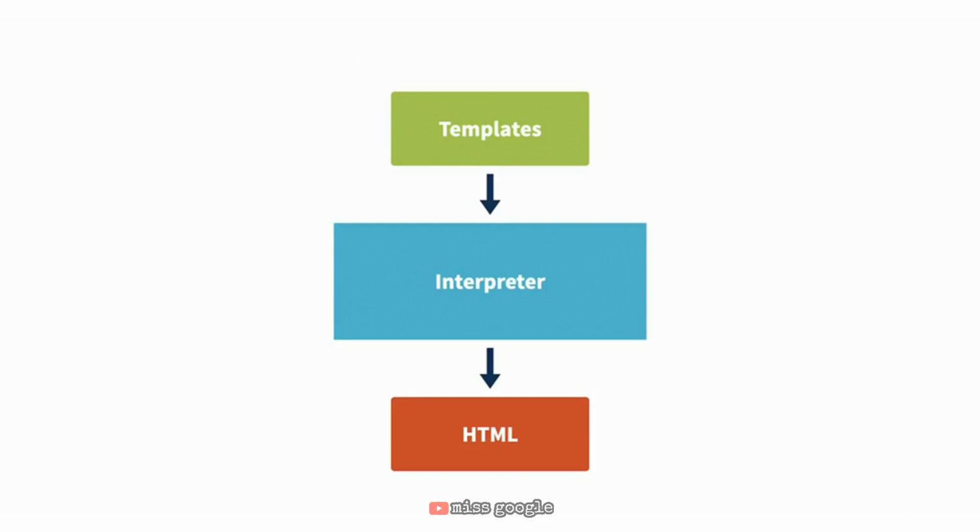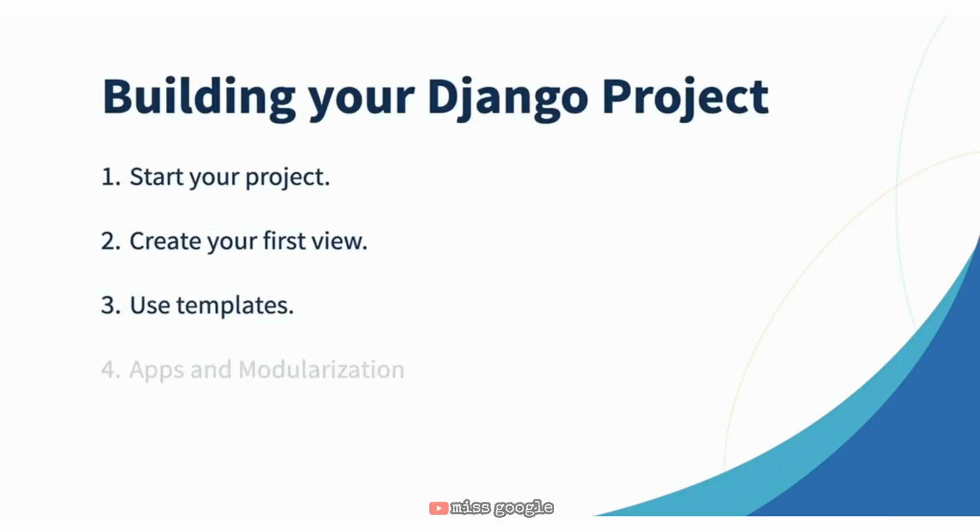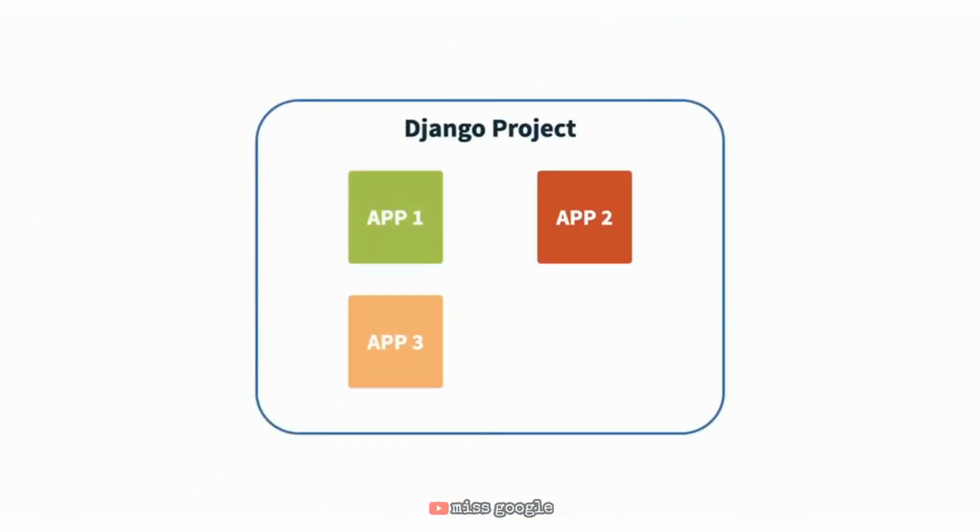Earlier, we talked about why apps are a good way to organize our project. Let's take a minute to understand a bit more why this type of modularization is such an important concept. As you've seen, an app is a small library that is contained inside your Django project. We can have as many apps as we want. However, as the project grows, if we don't take care of it, things can start to get messy and things will fly between the apps. That's why we need to understand what we need to do to make good Django apps.